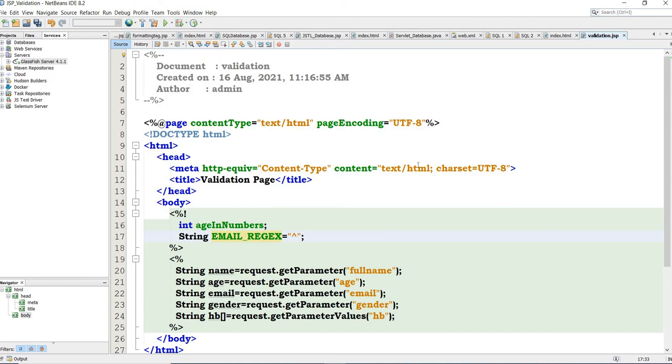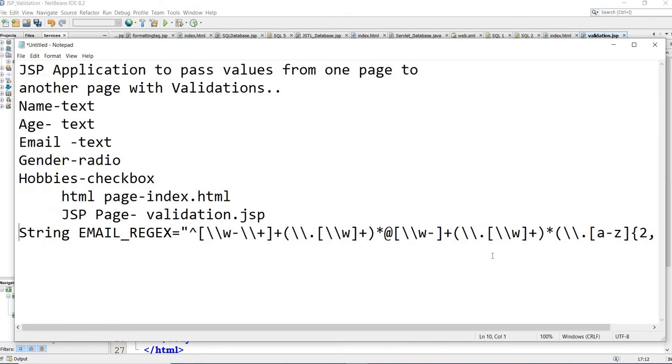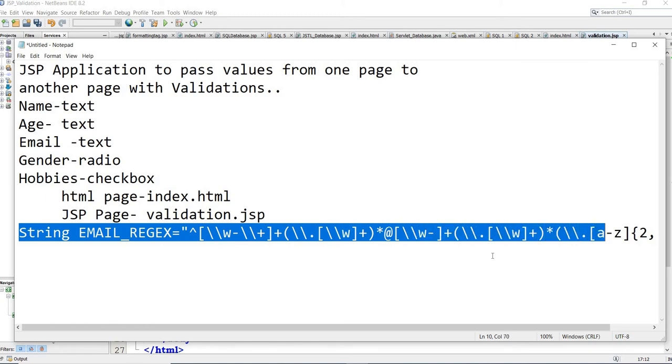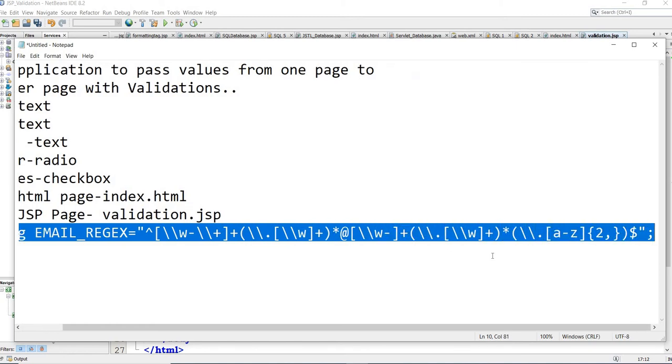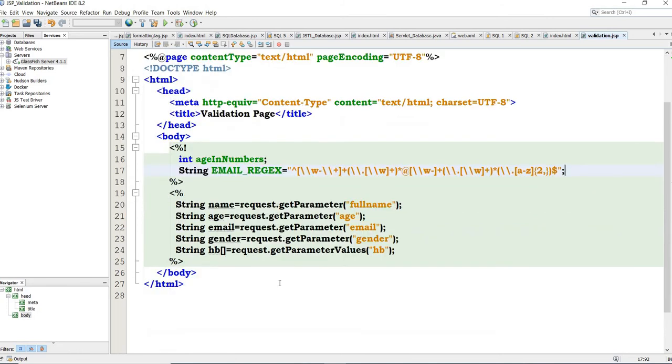Okay, so now we'll take this function. Already I have stored this value, right? This function I'll be using here. I have written this function for the email verification. When I type, maybe it will give you errors, so simply I copy and paste. This is the inbuilt function for the email verification validations. This is for the email validations.